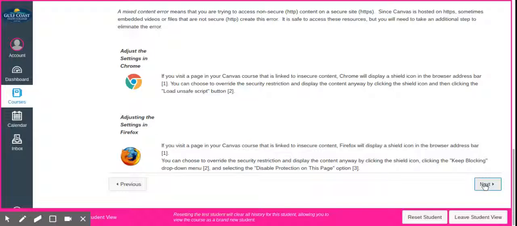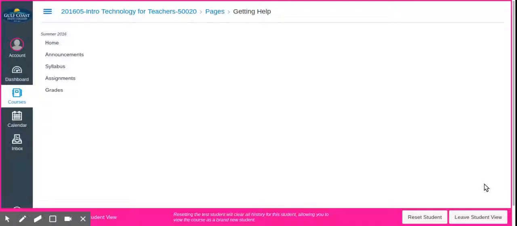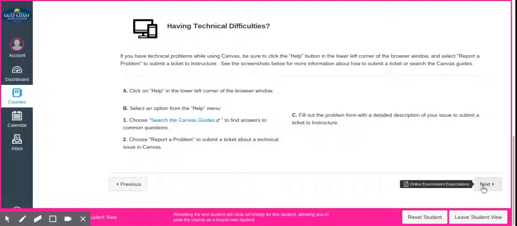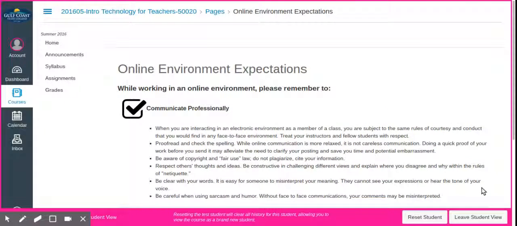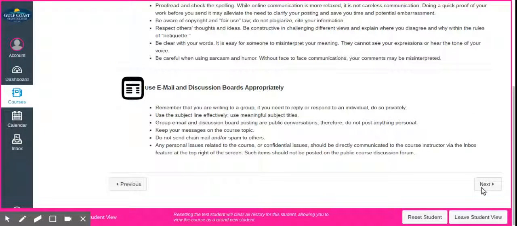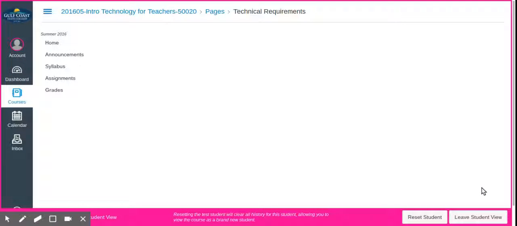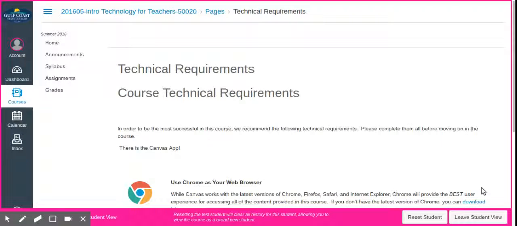So modules are a linear way to access content. You can click next or you can click previous. If you click next, it takes you to the next item in the module. If you click previous, it takes you to the previous item in the module. What I've done for each module is lay out coursework. It's either instructions or assignments inside of modules. Those assignments could be quizzes, labs, artifacts, discussion boards. So all of the content in the course is built into modules.